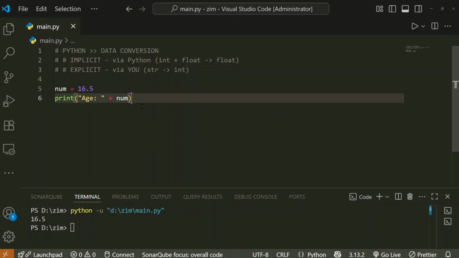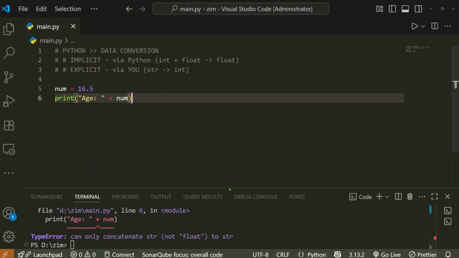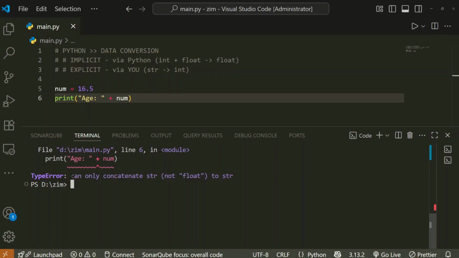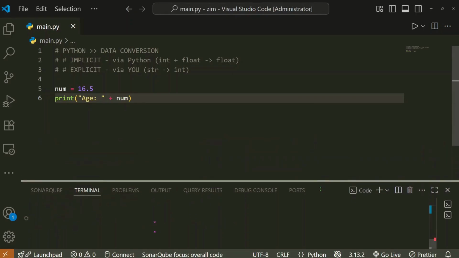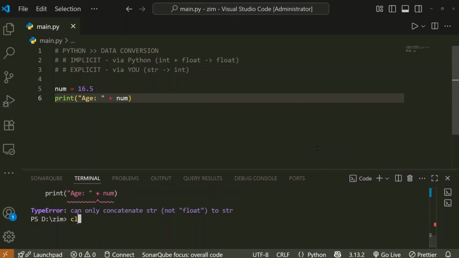Now, will this work? No, it will not. I will try it for you so you can see the error. It underlines right here where the problem is: can only concatenate str, not float, to a string. So it's saying, hey, I can't mix these data types. It's just not going to work.